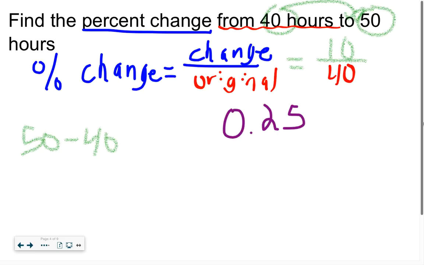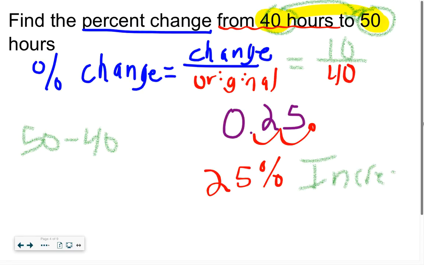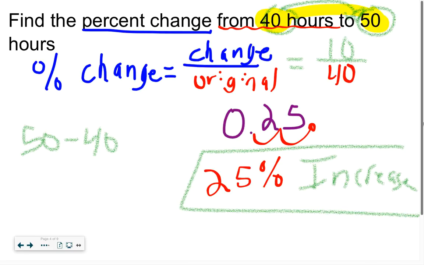In order to do that, the percent change, once again, move the decimal 2 times, so that means we have a 25% change. But now, tell me, describe the change. So go back up here again, where we were originally. If you start at 40 and you go to 50, is that an increase or decrease? Did you go up? An increase? Yes. Or the other option, a decrease, going down. That's it. Find the percent change, and off you go.